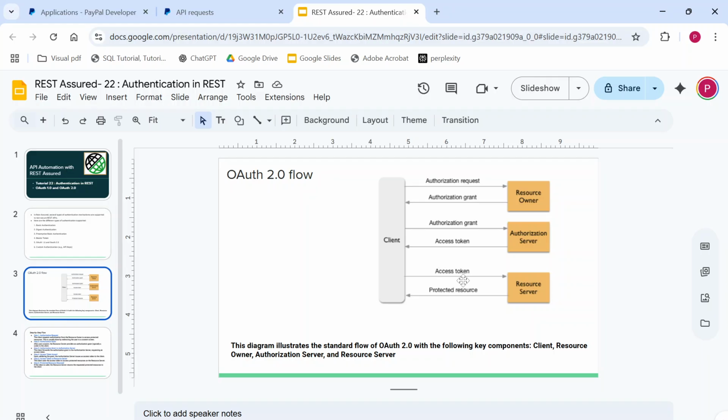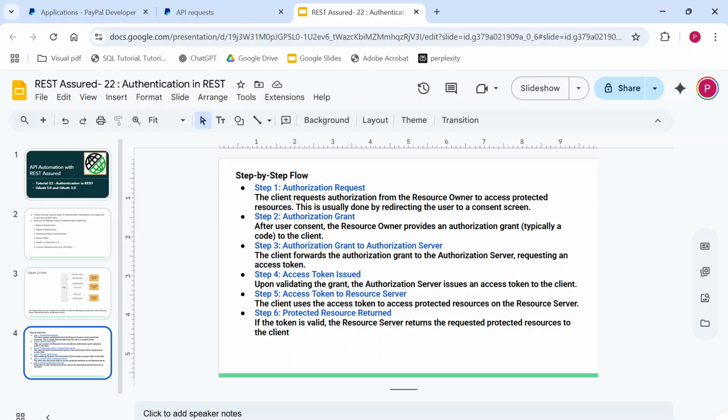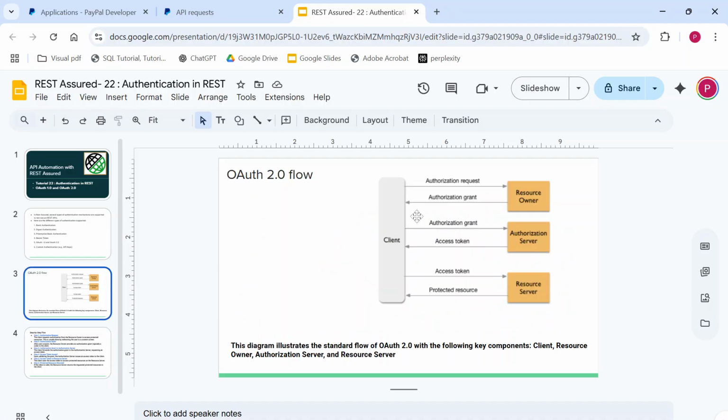By using the access token only, it will be able to access the protected resources on the resource server. Upon validating the grant, the authorization server will issue an access token to the client, and then the client will use that access token to access protected resources on the resource server. If the token is valid, the resource server will return the requested protected resources to the client in response. So that is the high level flow of OAuth 2.0.